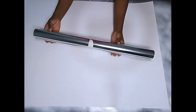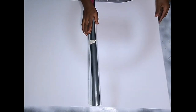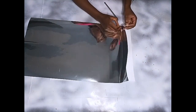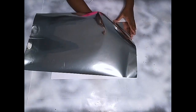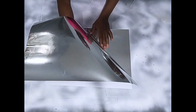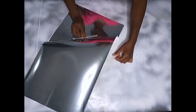So I'll be using this mirror reflective paper and this poster board to cover my cardboard to give it a smooth finish. I normally cover the cardboard with the poster board and the mirror reflective paper since when you use the mirror reflective paper on the poster board, it gives a smooth finish, unlike pasting the mirror reflective paper on top of the cardboard. The finish won't be as smooth as using the poster board.